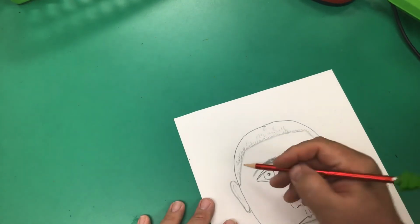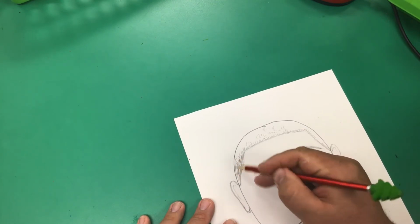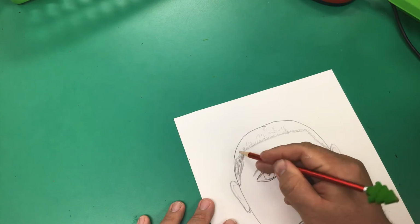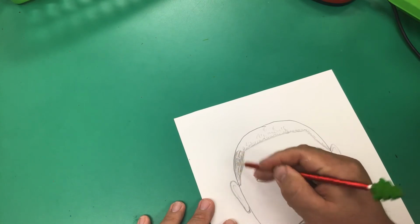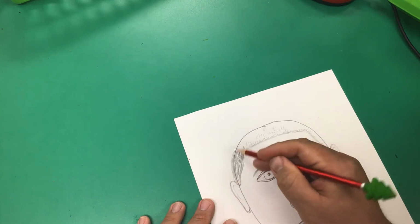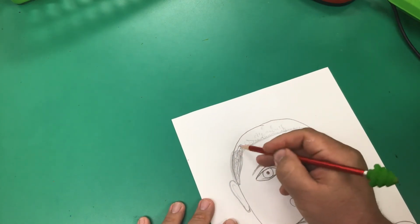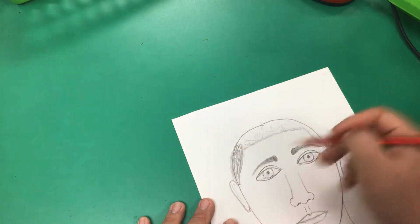Now if your hair is a little bit longer, then you use a little bit longer of a line. It's important that you really are making the hair look like it's attached to the head. Sometimes I have students that will get a little wild with their hair when they're drawing, and it doesn't look like it's really coming out of the head. It looks like it's kind of floating around the head.